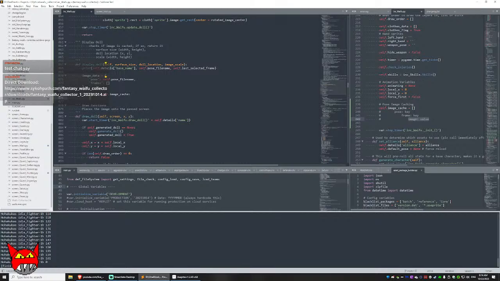So, if self.pose.file name is equal to, it's gonna be row pose.